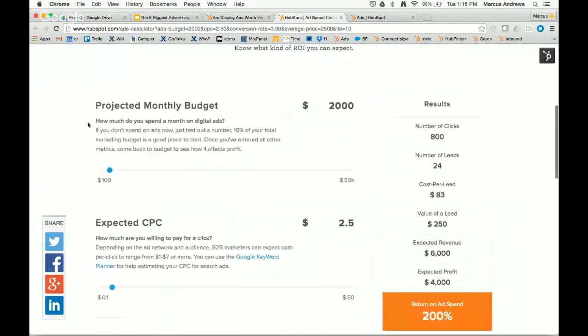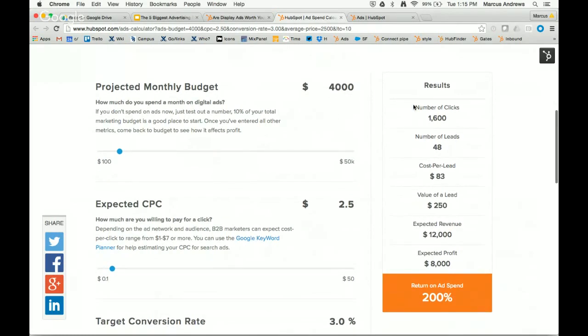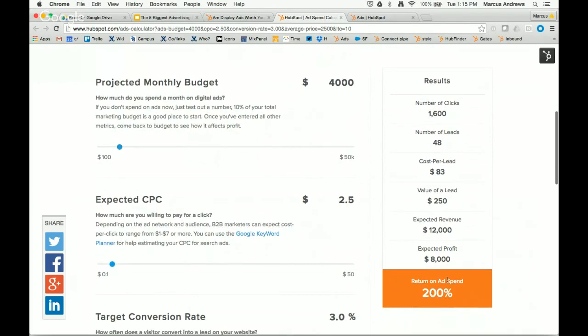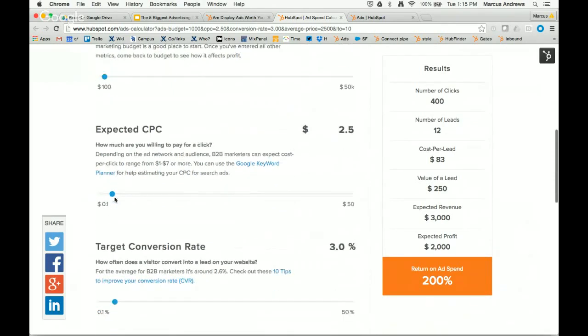But what you're able to do with this tool is test different budgets, right? So maybe you have $200 to spend, maybe you have $4,000 to spend. It doesn't matter. What you want to do is pop in a number, an estimate, and run through these different metrics to focus on an ROI and an estimated profit, because it'll tell you how much you're going to get back from your ad spend. So start with a budget, put something in that you think is a good estimate of what you could spend, and then go down the list of the metrics that it's asking you to fill in.